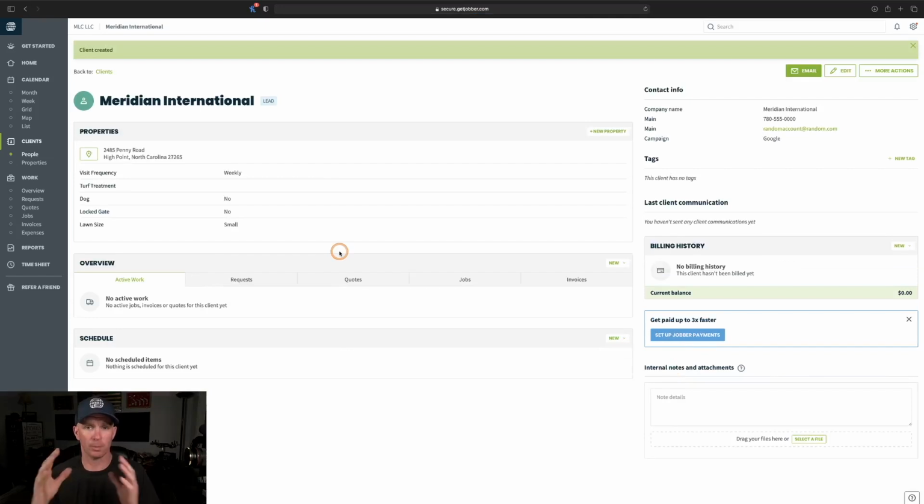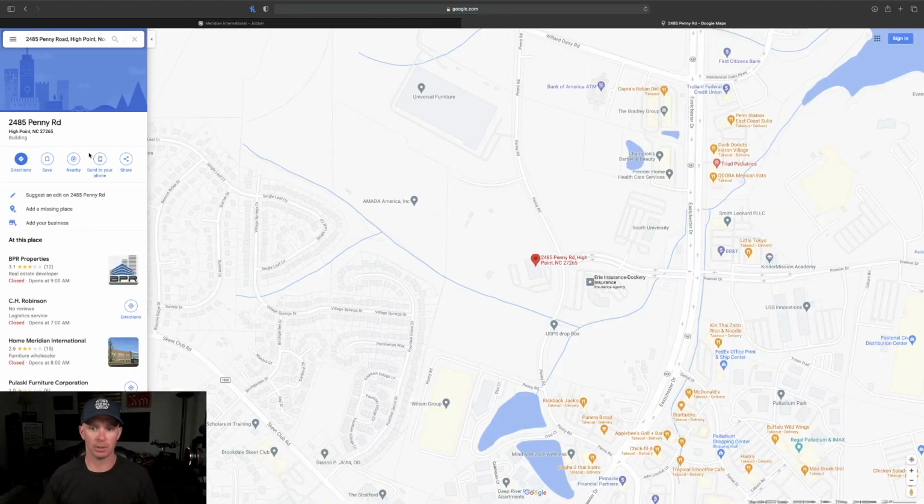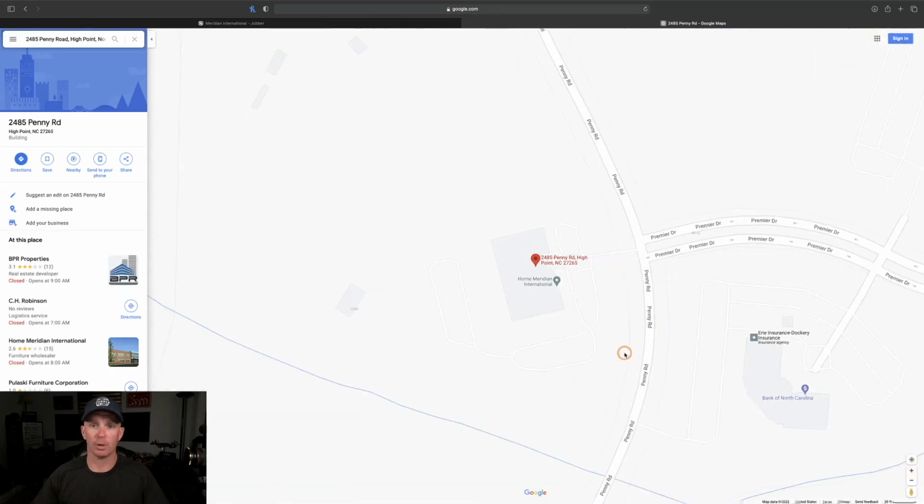Alrighty. So from this screen right now, this is where you want to access Google Maps to measure your property size. All right, so if you go over right here to where the address is, you'll see this little green box that's got the location point on it, okay? And then your cursor should change to let you click on that. So just click once on that. It's going to send you to Google Maps in a new screen, okay? And it's going to highlight the property that you have put on here, okay?